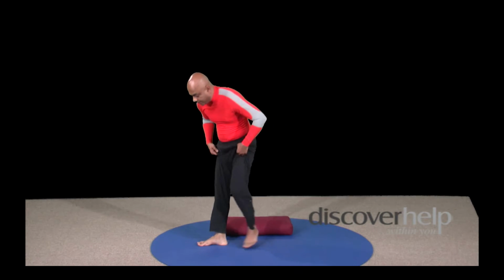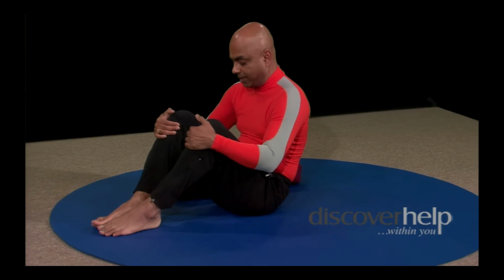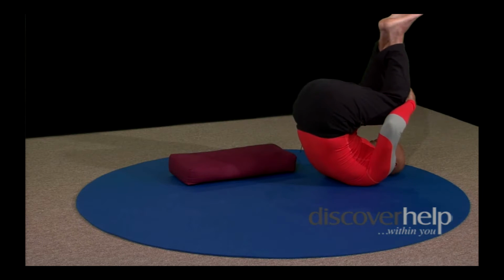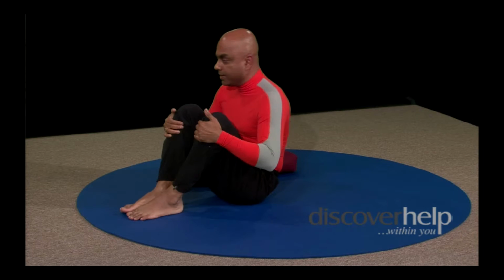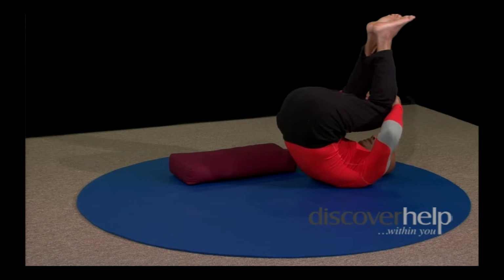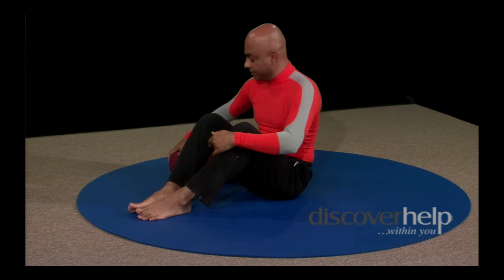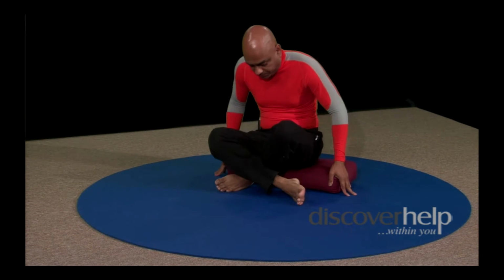Now that I've completed the full cycle, all that remains is this fun roll, the spinal roll. So let's begin together 4 or 5 times. Go back and forth, and back and forth, down and up. 2 more times. Down and up. 1 more. Down and up. Excellent. So that's all there is to beginning the communication.